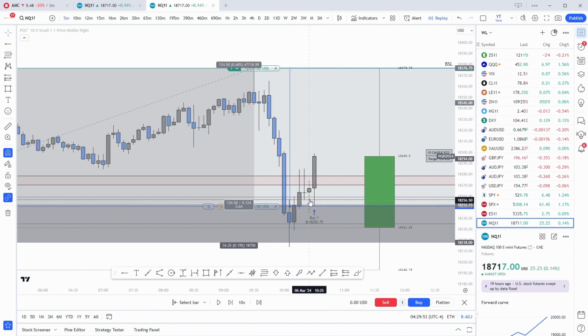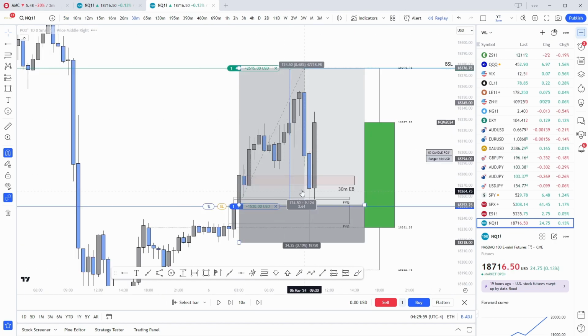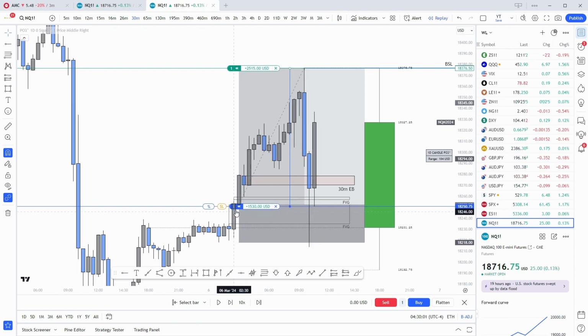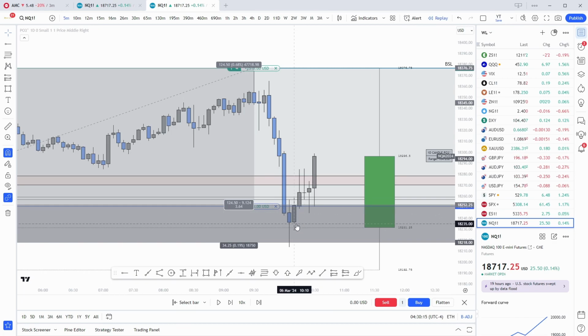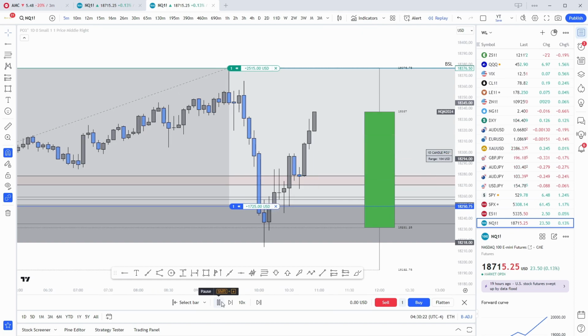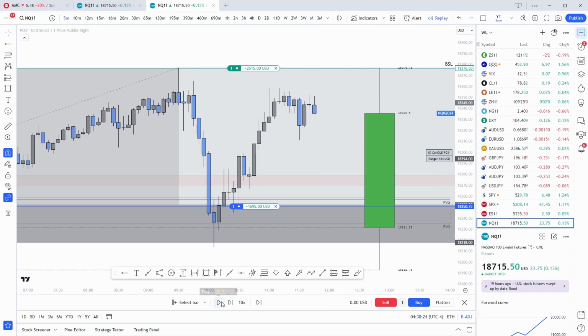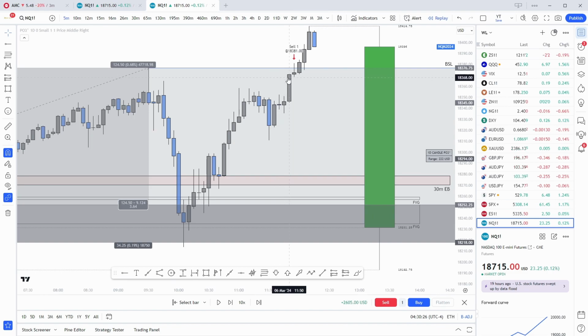As you see here, notice how price is perfectly respecting the fair value gaps on the 5-minute time frame. Yes, we might have identified the FVG from the 30-minute time frame, but you will notice on the 5-minute that buyers are supporting it as well. Therefore, the 5-minute is now going to build up to supporting the 30-minute price action that's going to build up to supporting the daily price action. So let's play this out. And notice how we get our expansion up to our buy side liquidity.